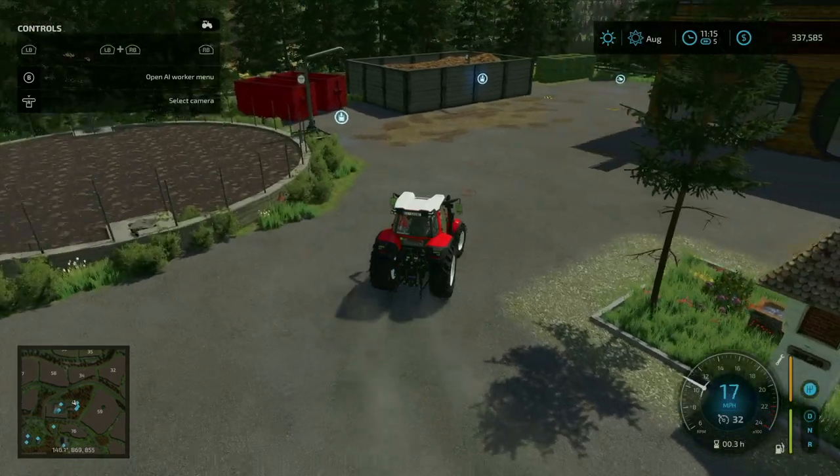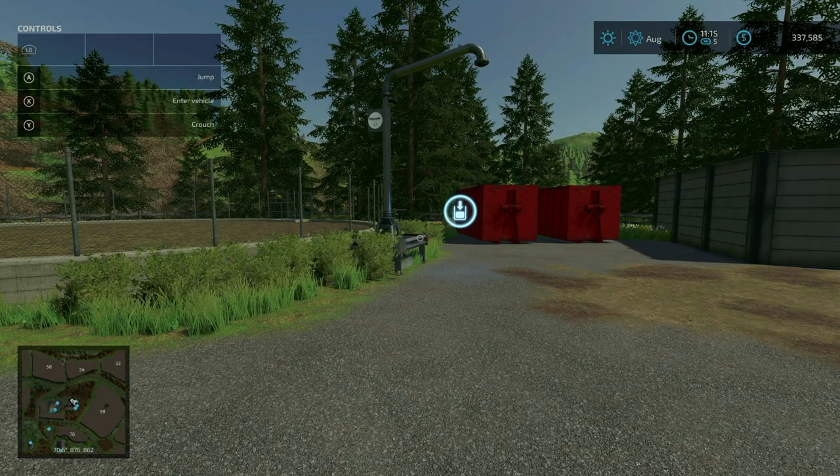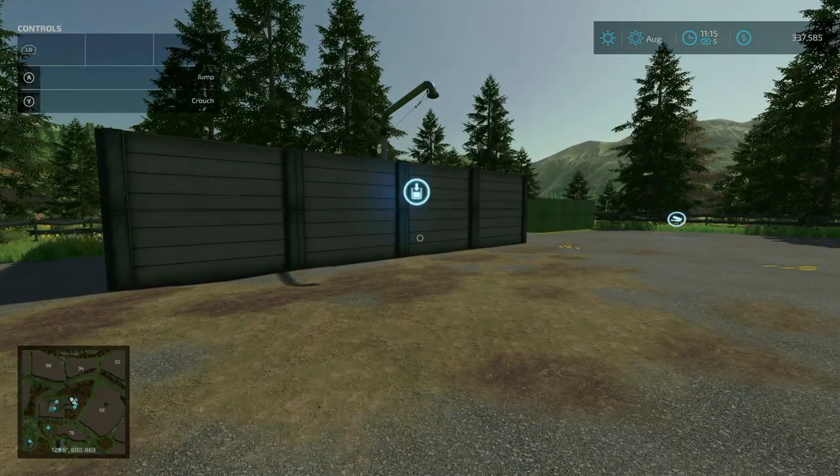So this, I'm not 100% sure how to pronounce, but I'm going to try. This is the Gwell Purchase buy point. This is a buy point for slurry. Over here is the, and this is the real name, and I will go to the map after this and prove it, the Crap Purchase buy point.